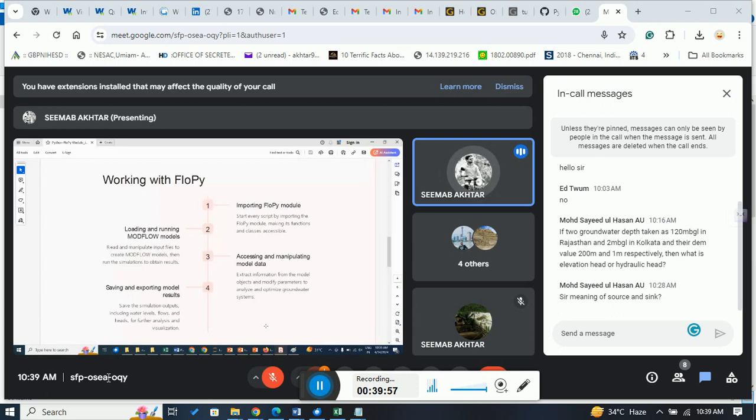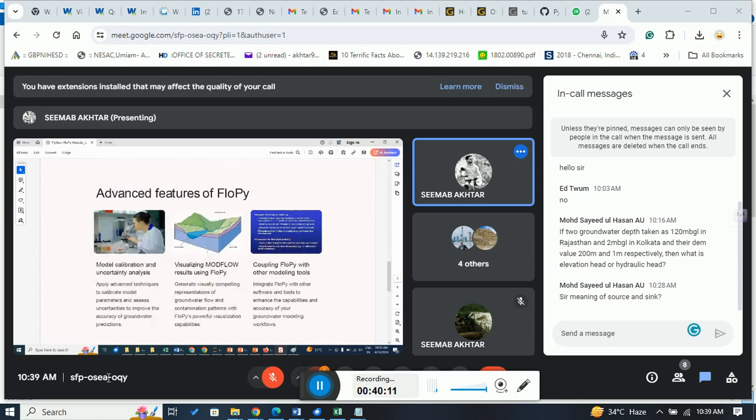Importing the FloPy model, just use the reserved keyword, import flopy, and accessing and manipulating the model data. This is the practical part. We'll see.